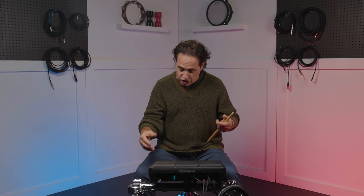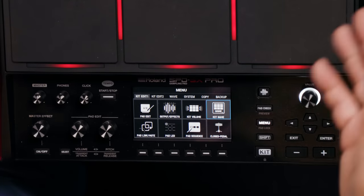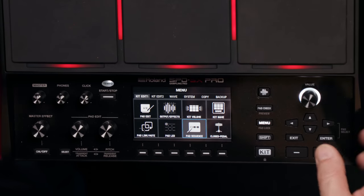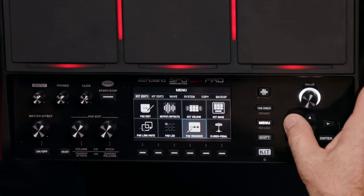Then there's some pretty basic ones as you go on. Kit volume, change the volume of each kit. Also change the volume of the direct outputs, each pad and where they're going, the volume of those things. Kit name, obviously name the kit. Close pedal is where you can adjust the hi-hat pedal if you have one plugged in. Pad sequence, I showed you that earlier.